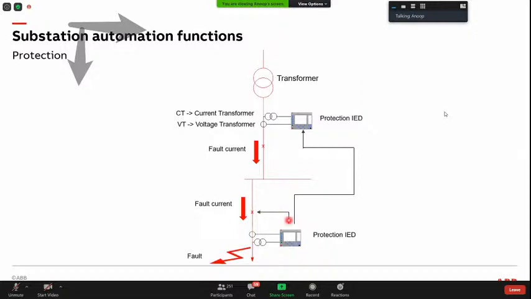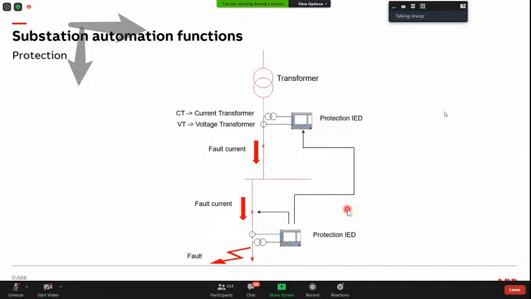One signal is to isolate. It says open your switch, automatically open your switch. And the second signal tells the other device, don't worry about it, I am taking care of this, because this fault is near to me, so you don't operate. Because if it operates, it is going to shut down the complete bus and all other feeders will be lost. So that is not a desired condition.